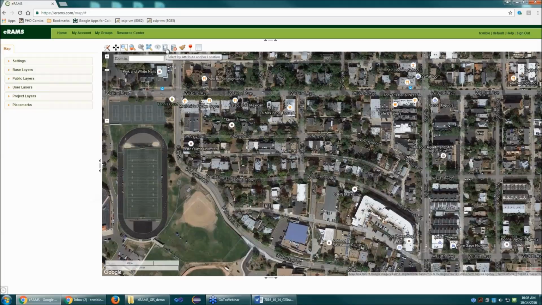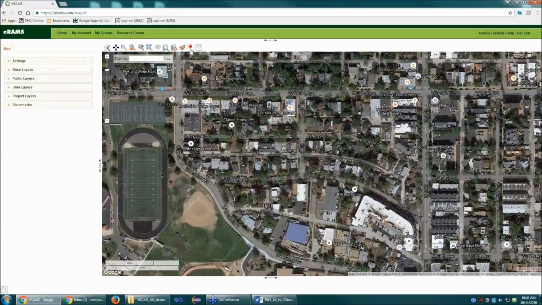You can also query the database. You can start a query to figure out, if you have this shapefile, I want to select or view all attributes that have name equal to Colorado or something like that. And you can remove those selections also. You can also erase any selections or graphics that you've done as far as buffering and measuring using the little broom there.